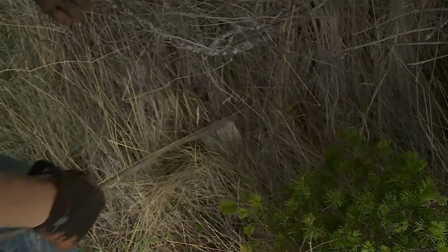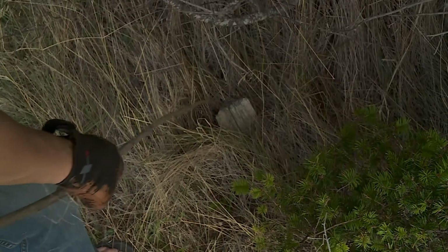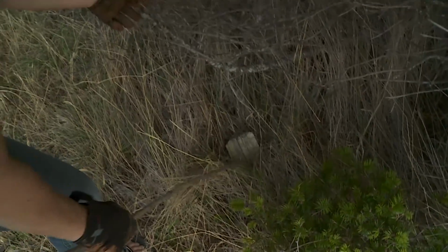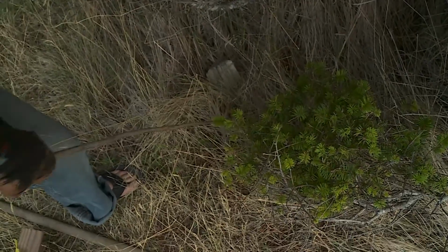Yeah. So for the record, this is the marker. On the west side of the property, you have lot 22, the original marker. So I guess what I'll do is I'll leave that there, and I'll put in another one. I'll dig in another one right here with a yellow thing on it. Okay.